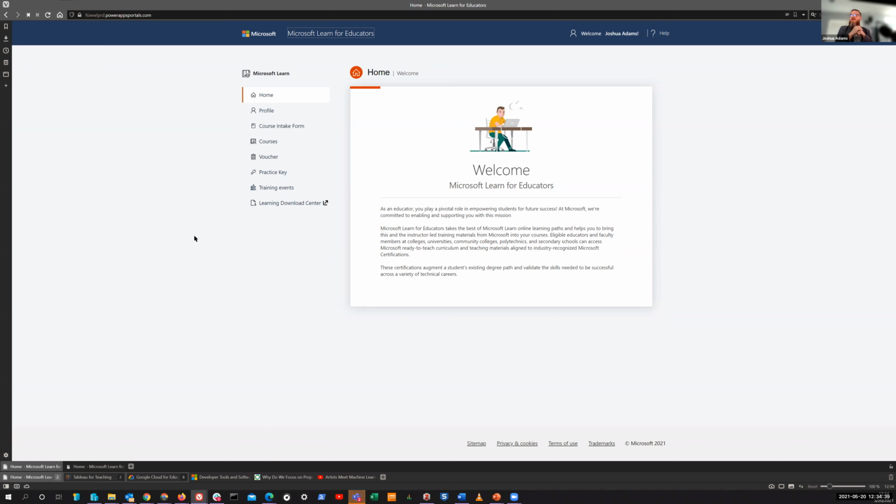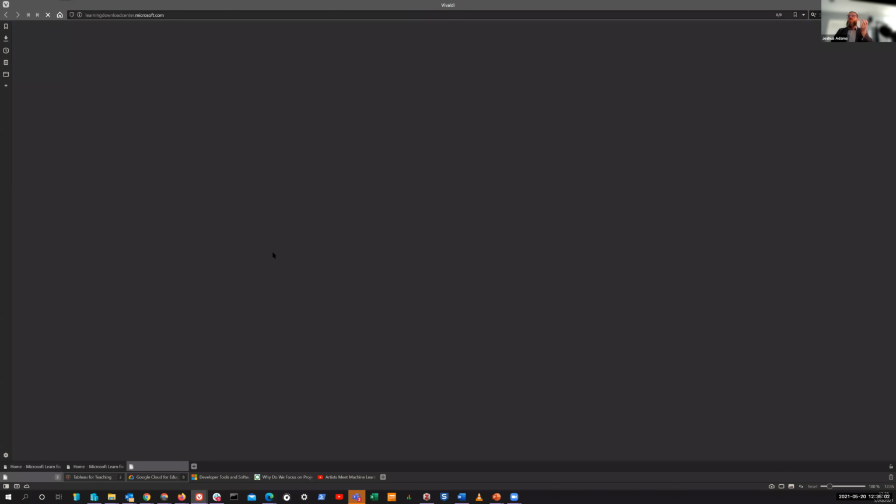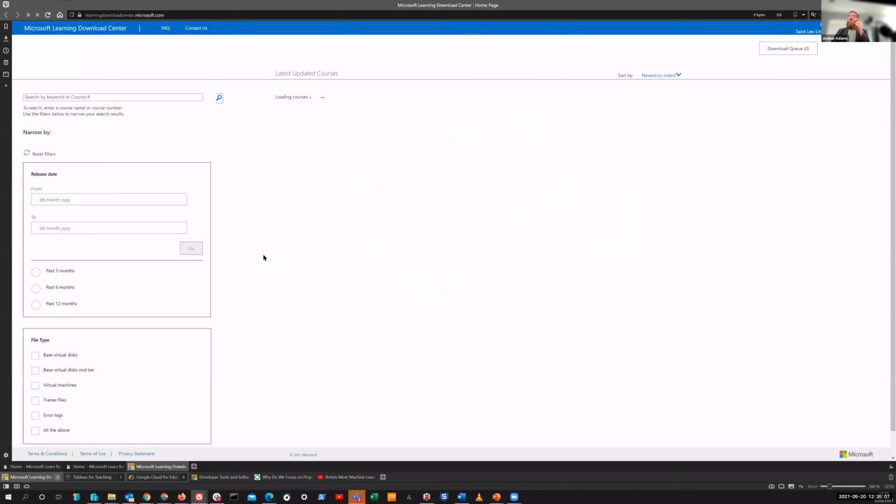And what's kind of nice about this is that anyone at the school can actually enroll and participate in this through the computer science department. And they give you access to a number of resources here that you could actually take and add to your class as well.